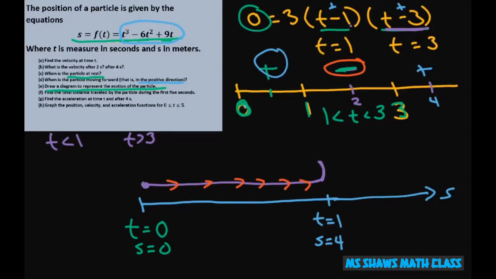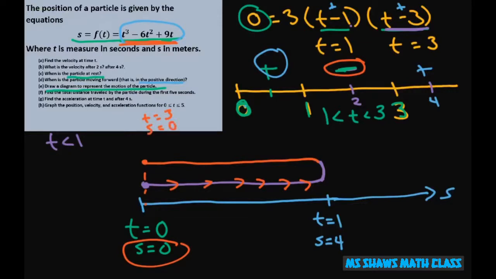Now from 1 to 3 seconds, it's negative. So we're going to go back to here, right here. So this is where t is 3. And we're stopped back here. If I plug in 3, I'm back at S equals 0. I'm going to move this up. Sorry. So t equals 3 and S equals 0. And at t equals 0, we're at rest. So you move back up.